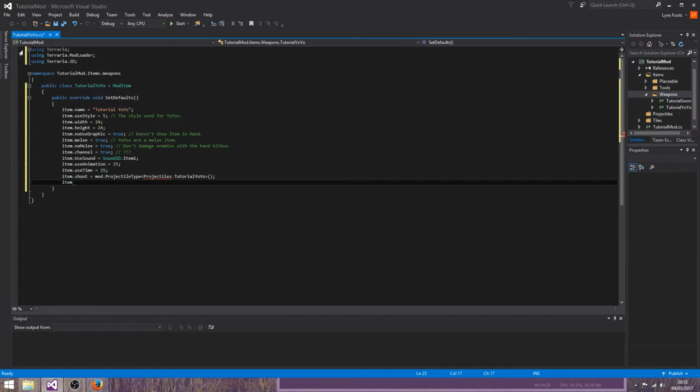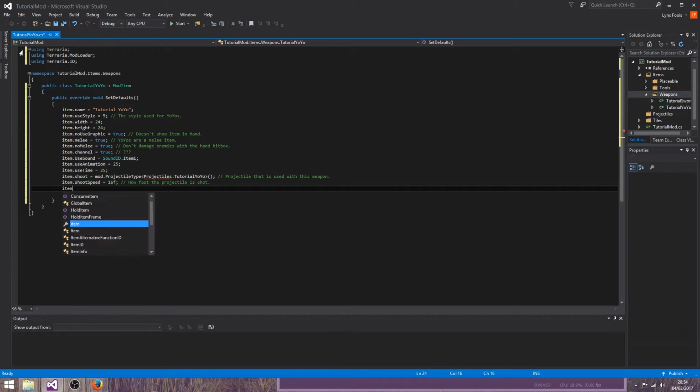So that will be the projectile that is used with this weapon. Item.shootSpeed equals 16f. That is how fast the projectile is shot.